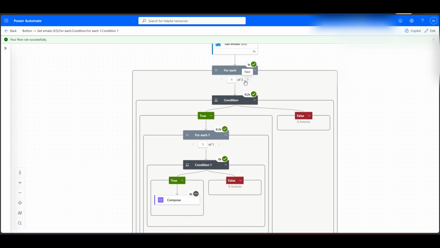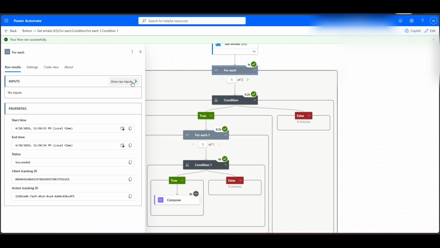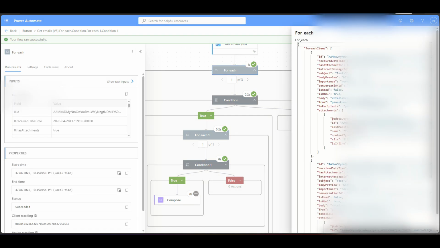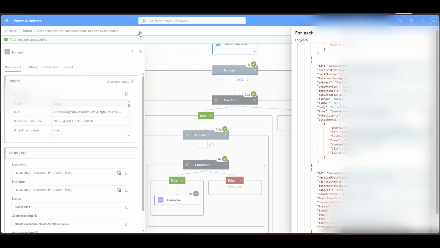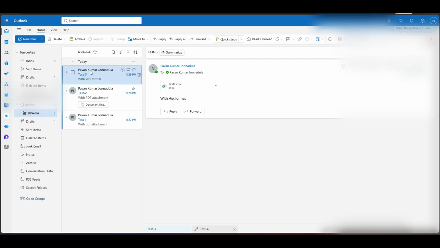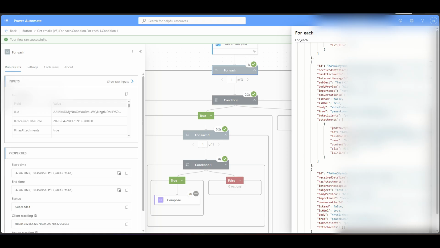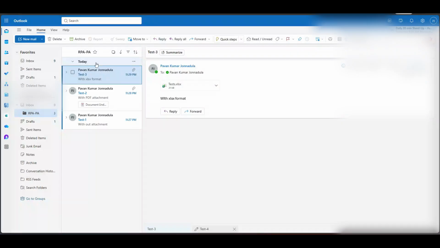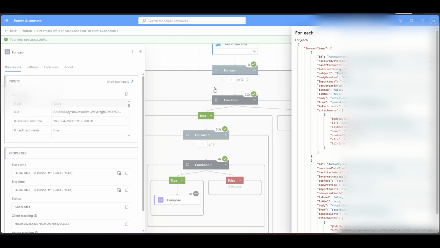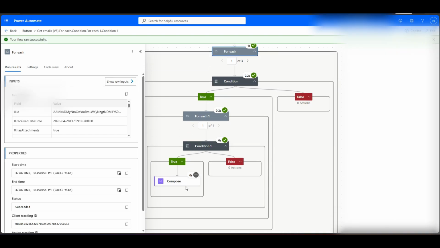When you see this first attachment, go to the For each, and you can see how the attachments are taken. You can see test3, test2 and test1. It's taken from the bottom onwards. I mean it is test1, test2, test3 here, but it is taken as test3, test2 and test1. So go back to test3. Test3 has the xlsx format, so that's why we cannot get anything printed here.